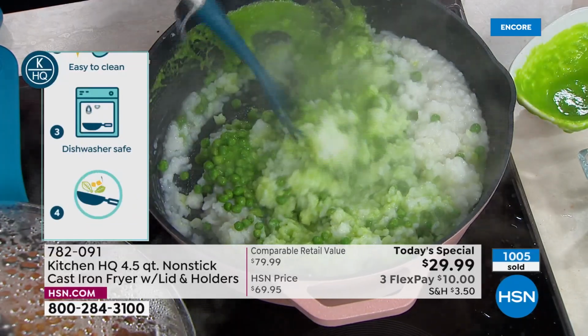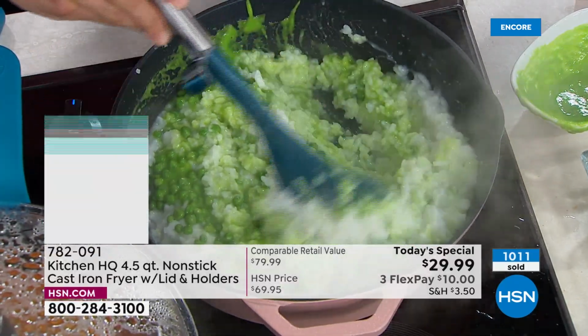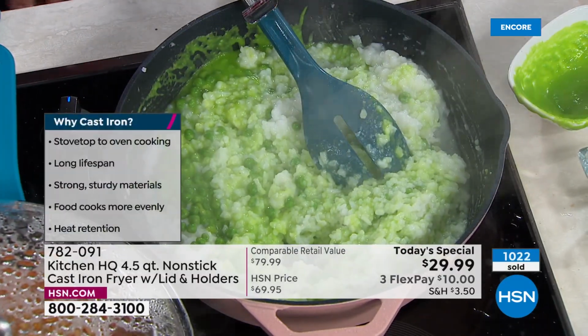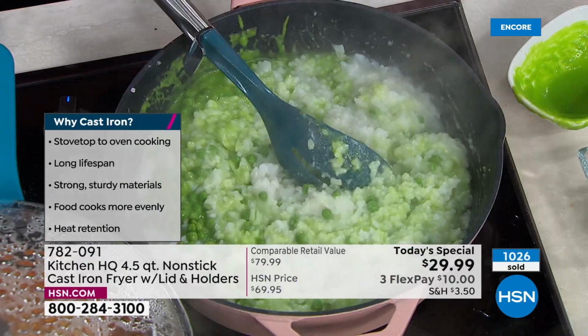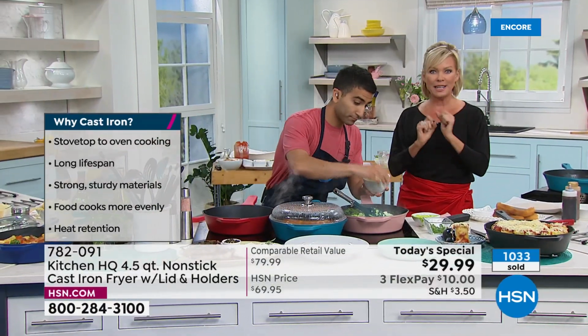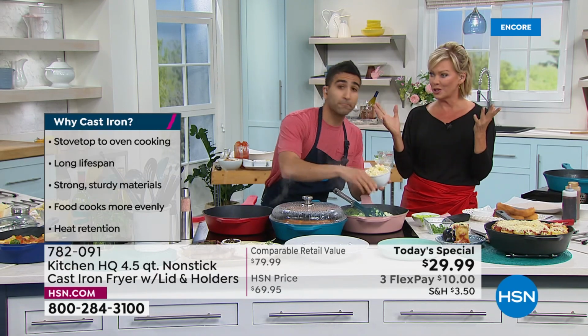This is the pan you're gonna reach for every day for breakfast, lunch, baking, dinners. It is so cool. And you know what, that's just it. I want one piece that I can do everything with. Totally. If there was one piece that you need in your kitchen, it's probably this. It really is. We talk about the universal pan.